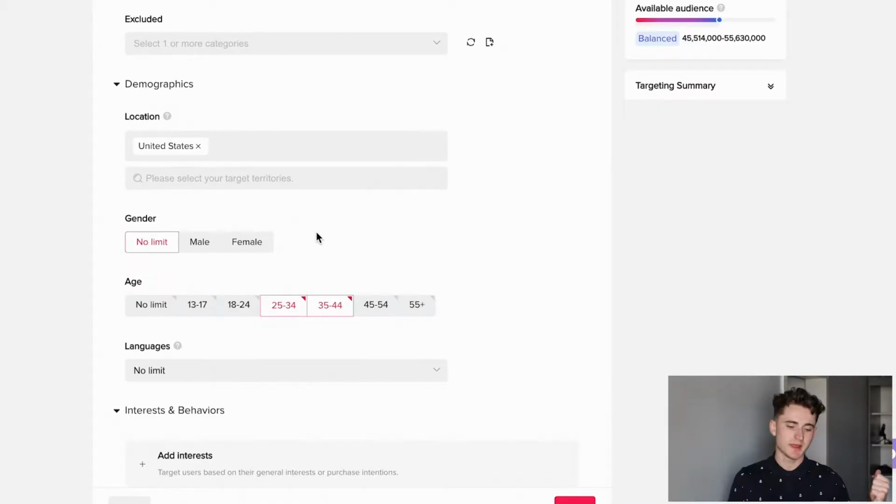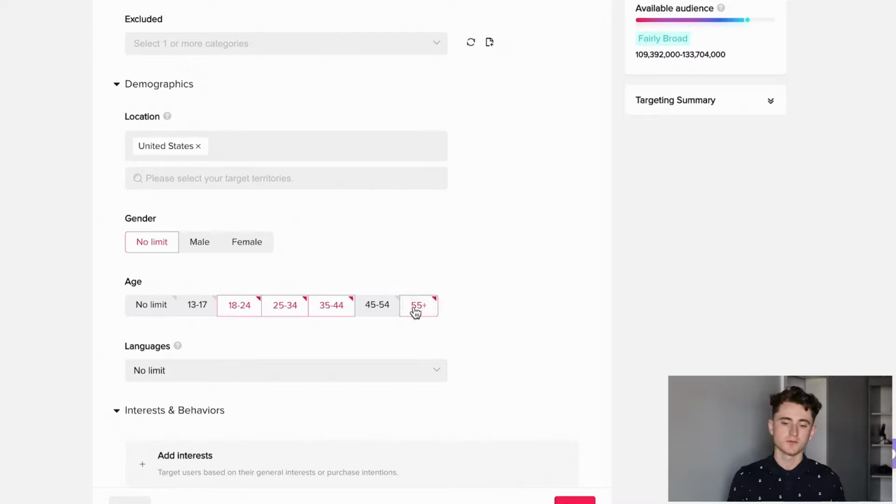Now let's talk about the age range. Something that I noticed is working much better is using audiences between 18 all the way down till 55 plus. And yes, even if you know that your main audience is, let's say, from 18 till 34, I still recommend using much broader age range limits. Because if you try to limit too much and make your audience too narrow, that definitely is going to make the performance worse for your ad sets and for your ads.